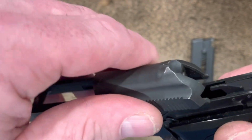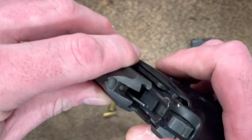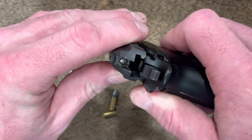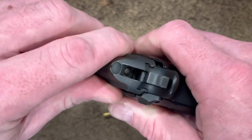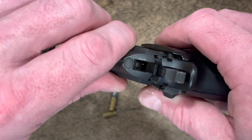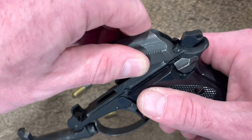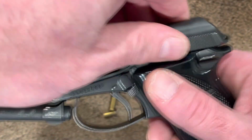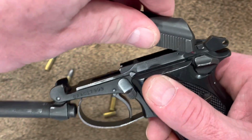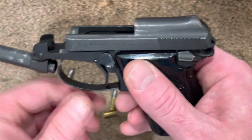So I'm going to line that up. So this is what I'm looking at. Kind of looking at that situation there. And what I want to do is get the slide. So what you have to do, if you're taking these apart, is a dipping motion where I'm going to loop it right around that. So it's kind of a circular motion. If you look, see, I just looped it in. So a little, and a little, and then that's in, and then it gets even more funky.